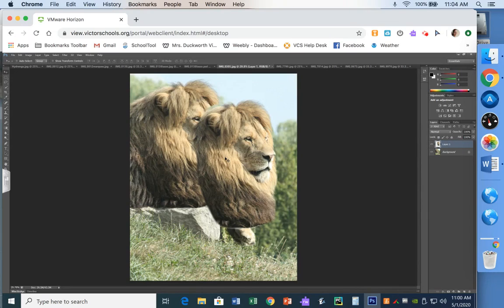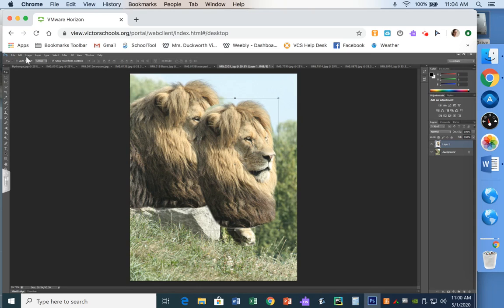Now, when you're using the transformation tools, it's really helpful if you show the transform controls. So up in my sub menu, when I'm on the Move tool, right here, you'll see it says Show Transform Controls. If that box is unchecked, you need to make sure it's checked. Otherwise, you can't use your transformation like you want to. So now you can see this box came up with these little dots on the corners and in the middle. And now I can do my transformations.